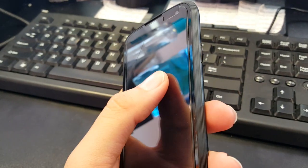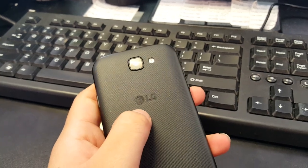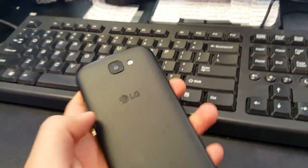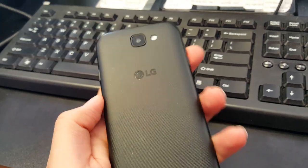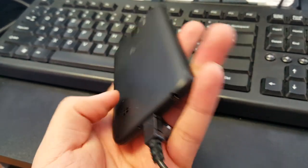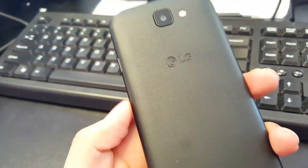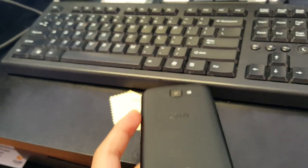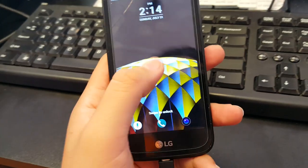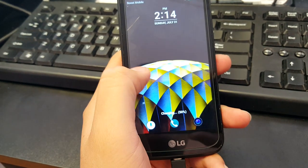On the right of it you have your power button. On the left you have your volume rocker, volume up and down. On the back is your 5 megapixel camera, with a nice LG logo. You can put an SD card in here as well, which is really nice. Your rear speaker, charging port, mic, and headphone jack are on the bottom. Really nice. Also, let's see, this phone does have the knock feature, so that's another good feature.